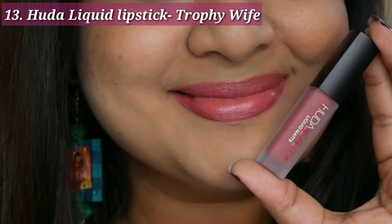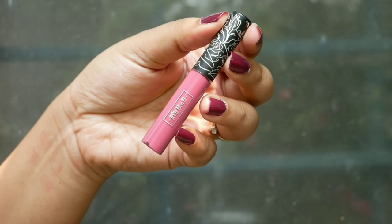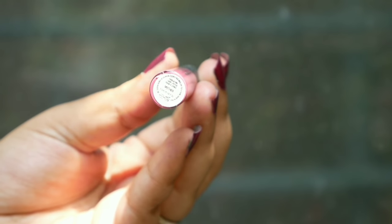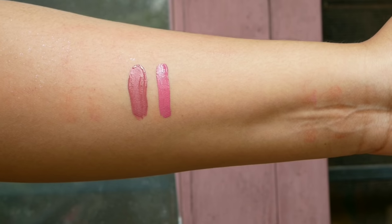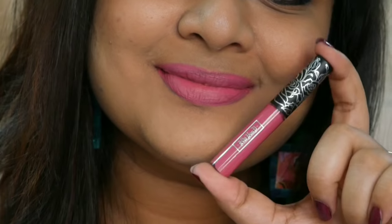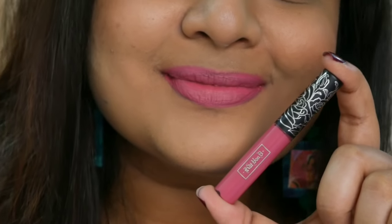Next is a very famous liquid lipstick by Kat Von D in the shade Mother. It is a cool-toned pink that may wash out deeper skin tones. Because it's a liquid lipstick the formula is a bit drying, so you have to prep your lips. Even with pigmentation on my lips it shows up in one swipe, so the color payoff is good. It's a bright pink — a bit patchy but manageable.